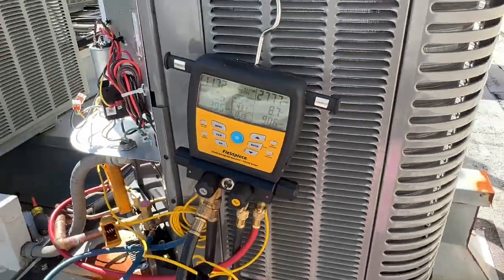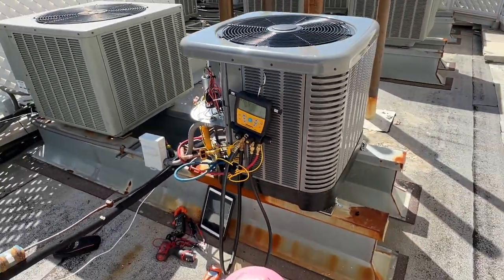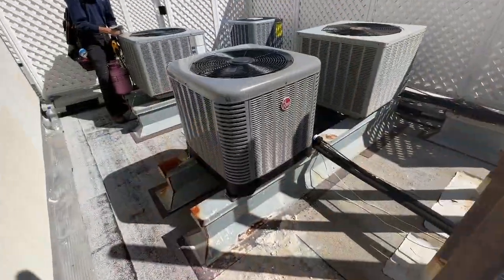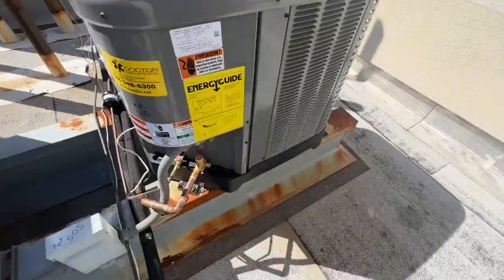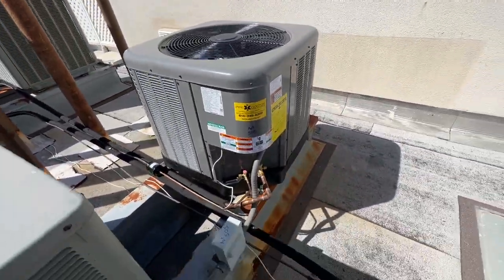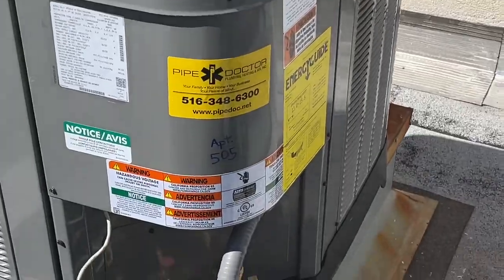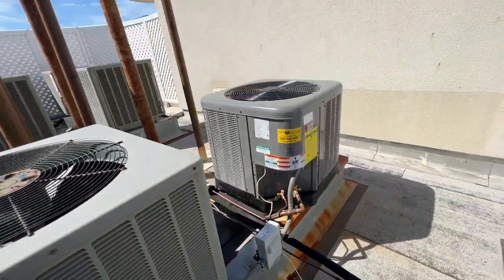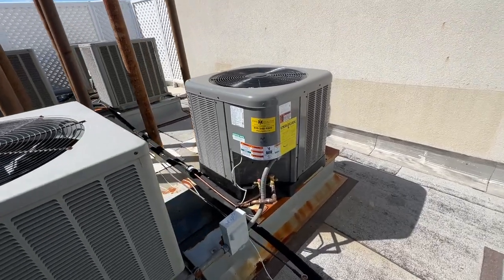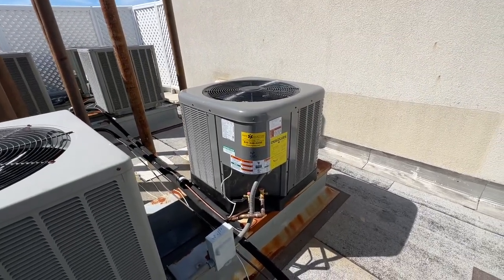Still around that same pressure, but still very bouncy. Okay, so that's it, the finished product. It's cool. It's discharging heat nicely. Put a pipe doctor sticker on it, and R505, just future reference if anybody ever needs to work on them. But overall, I think it came out really nice.